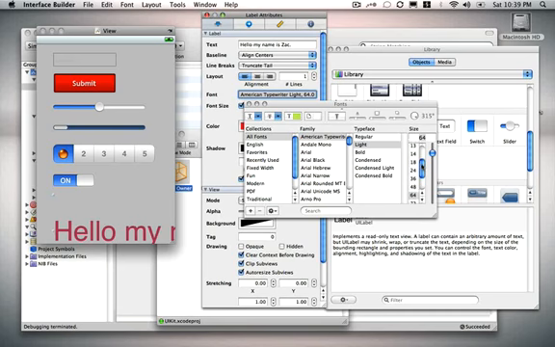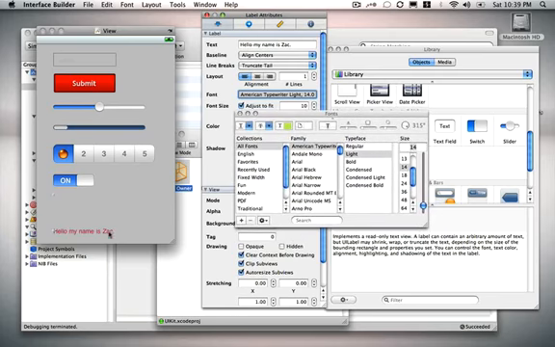But like I said before, it's a lot easier if you just use the command, shift, and plus sign. One thing that's nice about changing the font through the fonts window is it actually adjusts the size of the label for you. So that's very nice to know.